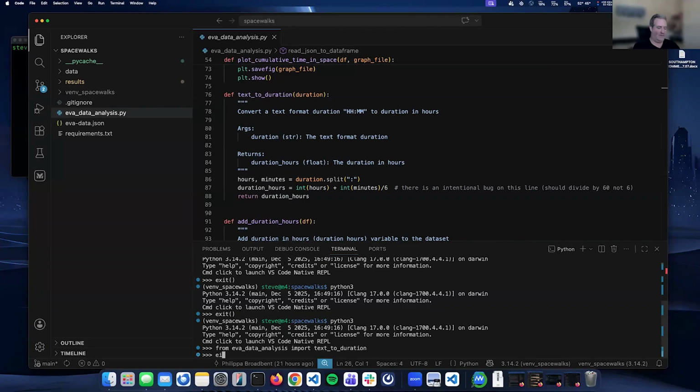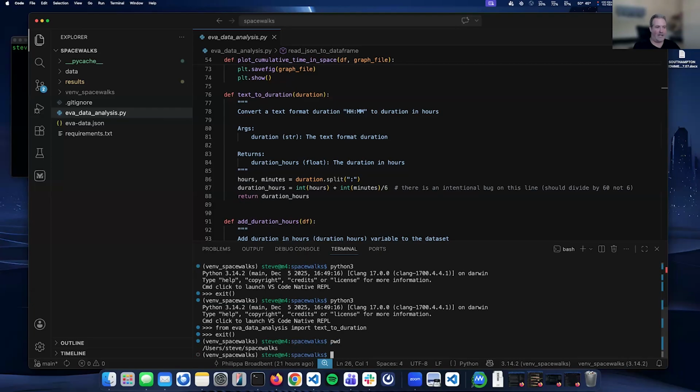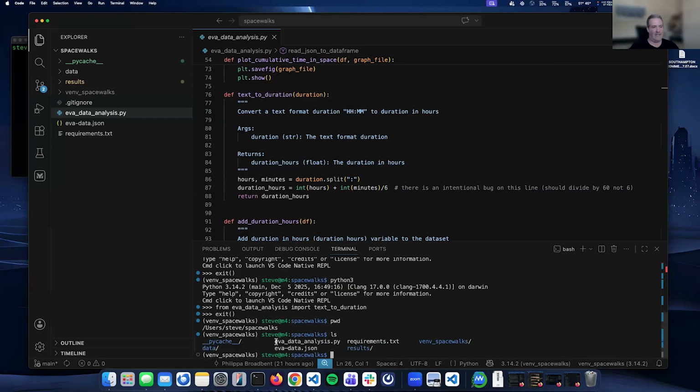I just want to check that you're in your Spacewalks directory. Are you currently in your Spacewalks directory? Yes, correct, that's where I initiated the Python interpreter. Okay. If you type ls and press return, do you see EVA data analysis.py there? Right, sorry. So should I type ls into the Python interpreter, or exit and then type it? Good question. If you exit the Python interpreter for now, then type exit with open and close brackets. Good. Okay, so that's the first step.